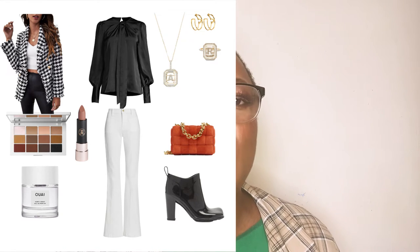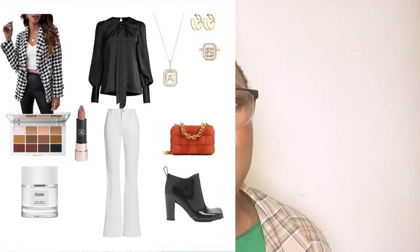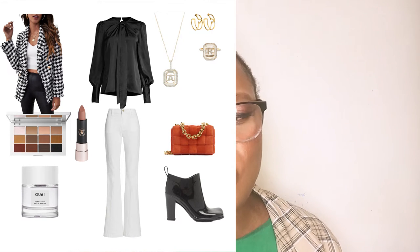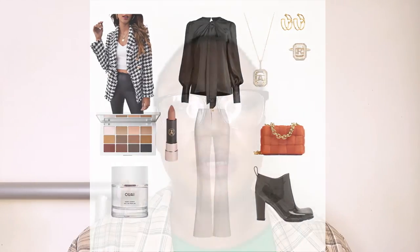And I just thought that this look needs a little bit of pomp, and I believe that an orange clutch bag with a little bit of gold accent is just enough to give this look a pop. Even as much as we're in autumn winter season, we can also celebrate colors as long as we know the kind of color to use, and this burnt orange bag is just so gorgeous. And to actually elevate this look, it's with a beautiful black and white blazer, also an unstructured print, so it's very, very good.